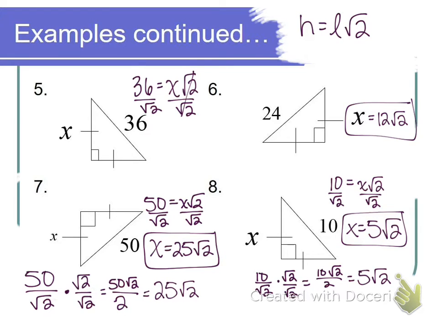So we will learn this pattern that we've talked about today for 45, 45, 90 triangles. There's also a set of patterns for what we call 30, 60, 90 degree triangles. The 30, 60, 90s are a little bit trickier just because there are 3 different sides, whereas these ones are isosceles, so your legs are always the same. What questions do we have about 45, 45, 90 triangles? Nothing?